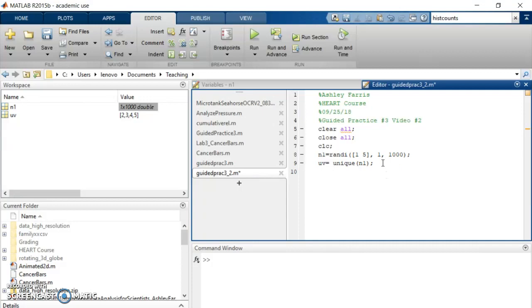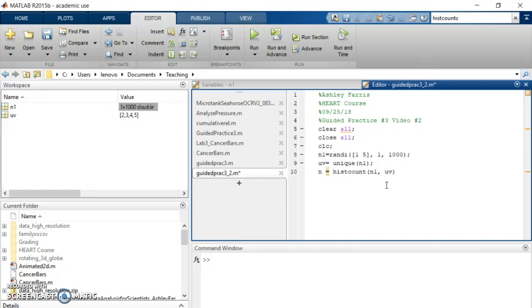So the next thing we want to do is count the number of values that correspond to each one of our unique values. So we're going to use a function called histCount, and we're going to pass our vector n1 into it, and essentially we're going to bin everything using our unique values.